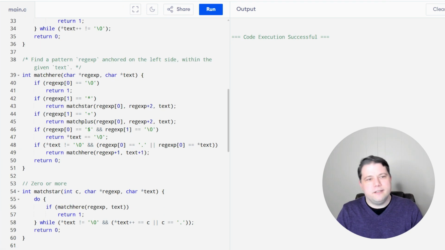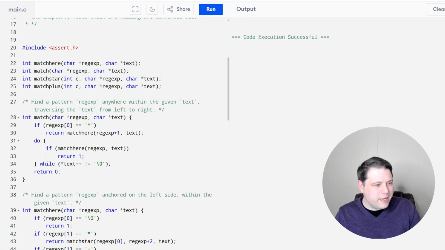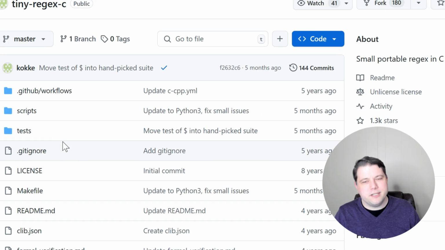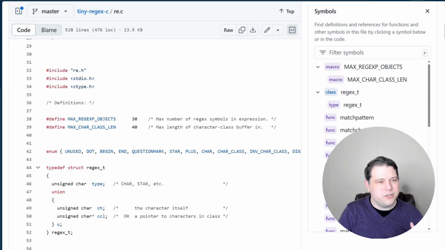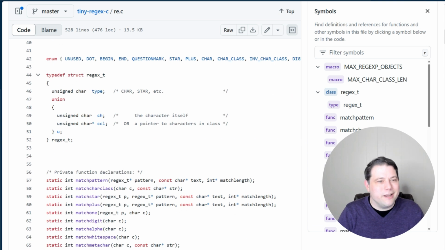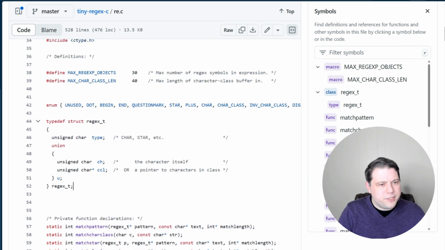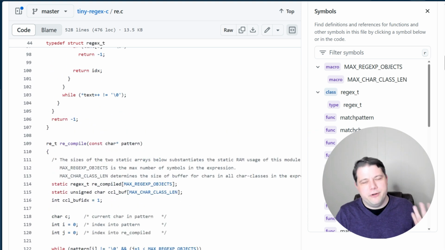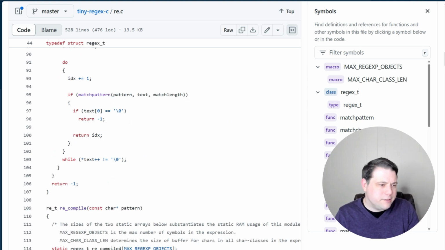So that's a little bit of regex implementation, and like I say, there's more in that cool little repo here, tiny Regex C, where they've expanded it so it doesn't just do interpretation in real time, but it translates it into a struct. It compiles it technically. It's a very simple compiler, and puts it into this structure, and that's going to allow it to support things like those character classes we saw earlier.